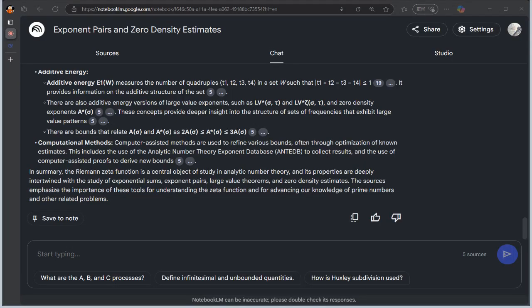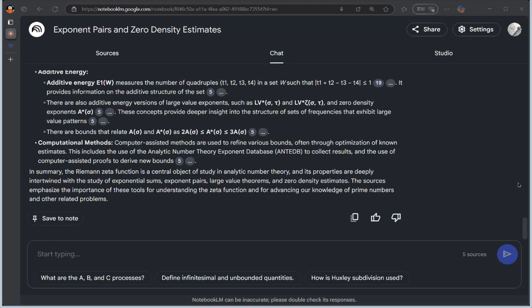So we've got these large value theorems, these conjectures guiding our search, but how does this all connect back to those zero density estimates we talked about at the beginning? That's the truly remarkable part. It turns out that large value theorems can be used to deduce zero density estimates. Wait, so these spikes we're talking about, those large values, can tell us something about where the function goes to zero? That's wild. It is, and it works the other way around too. Under certain conditions, zero density estimates can imply large value estimates. It's like a two-way street between these seemingly separate concepts.